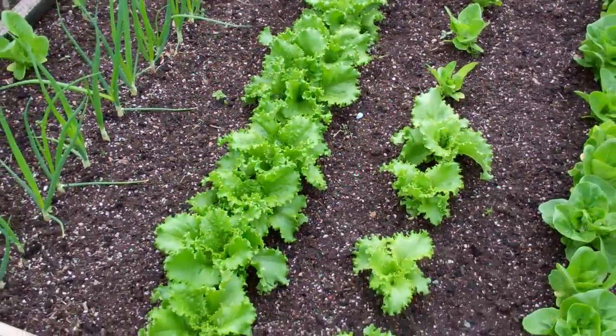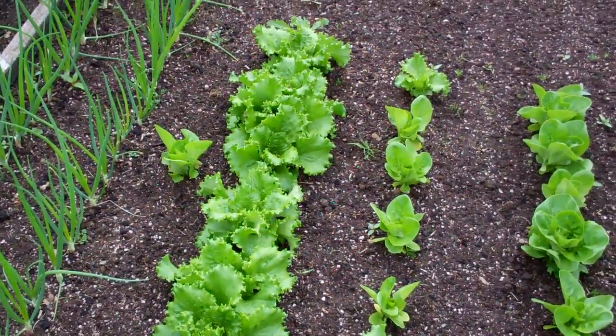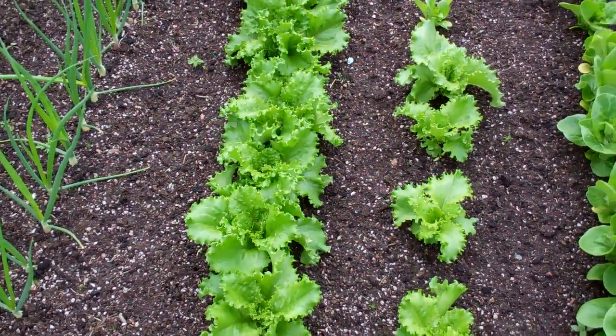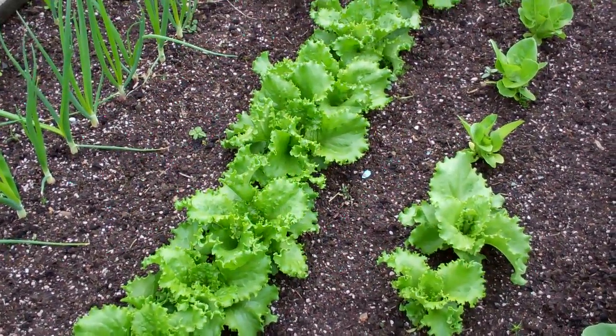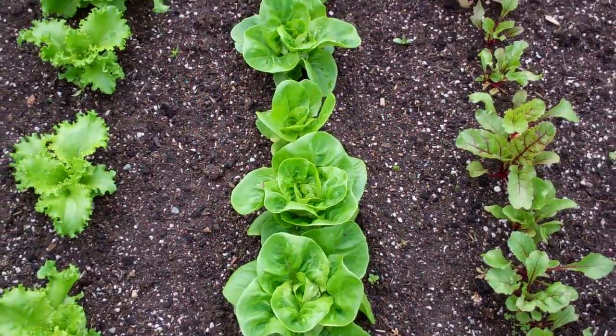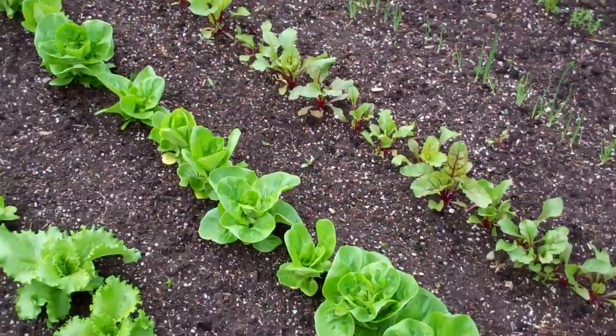My lettuce is really flying again with the rain. They're just about ready to be thinned out — they're about half grown now but I'll take every other one out and eat it as a small lettuce. We've got a new variety called Letany, a really frizzy type apparently, and then just a normal salad — little gem, that's it.